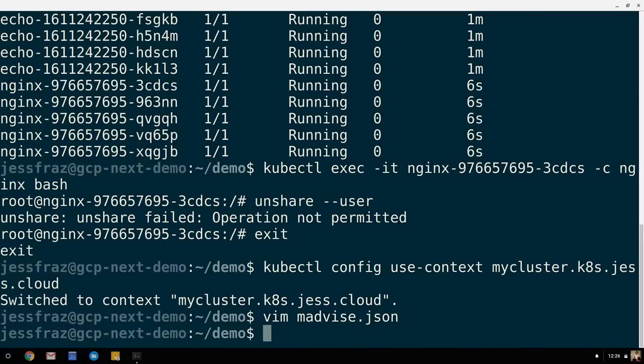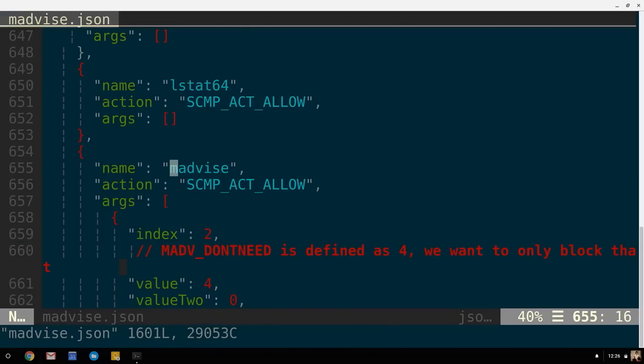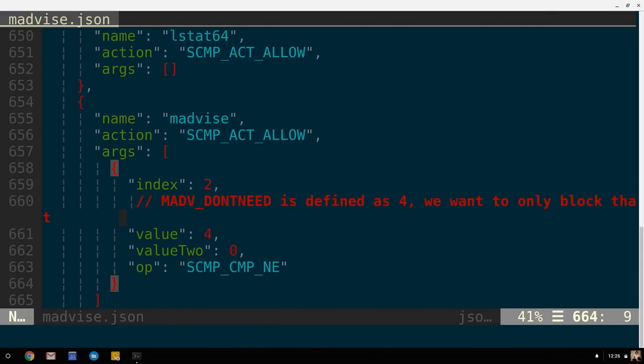So if sysadmin me is thinking about my cluster and for some reason we don't use glibc for any of it, I could be OK, I'm going to, for the time being, before I upgrade all the nodes and before I realize if we've been affected by this or anyone got in, I'm going to deploy all these pods with this custom Seccomp profile like I showed that takes madvise don't need. It allows literally all of madvise, but madvise don't need.